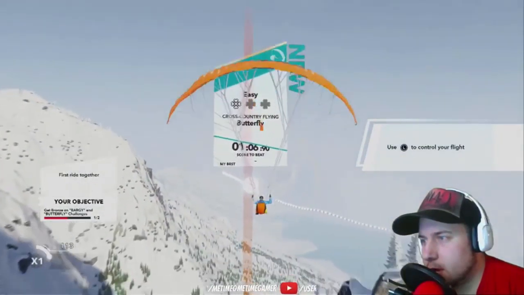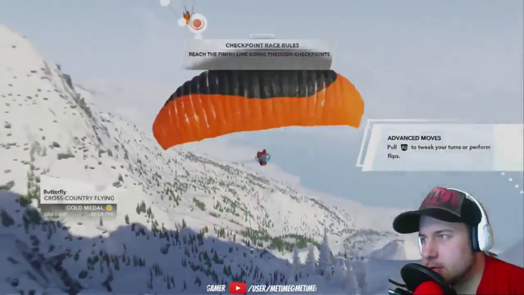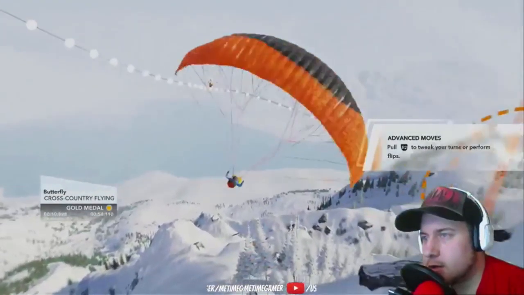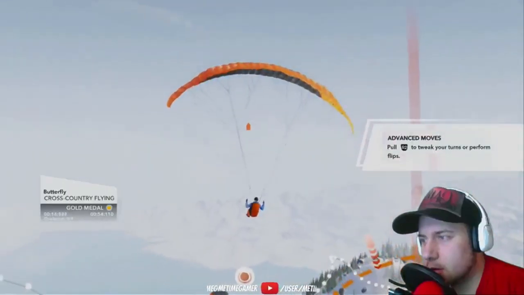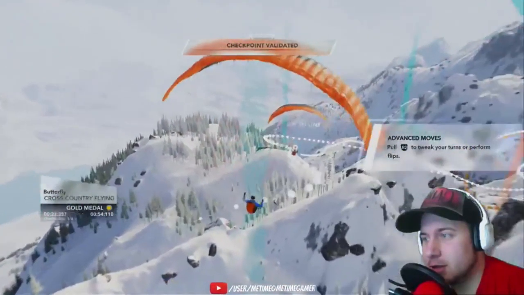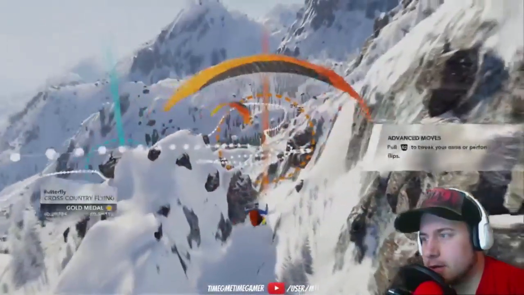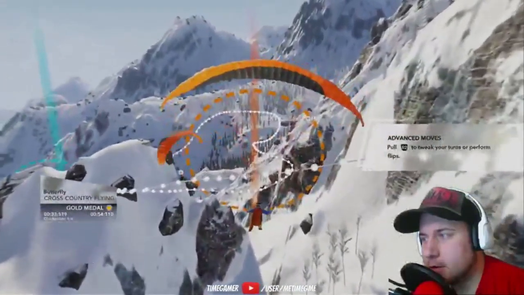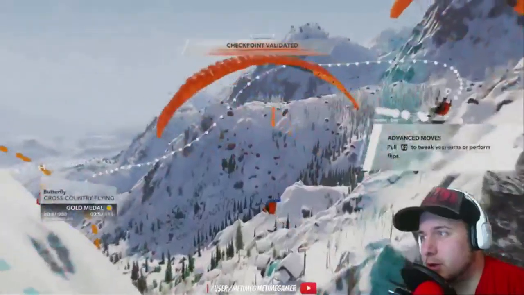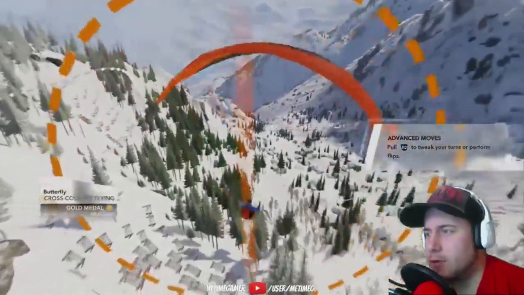All right, paragliding. Oh, I don't want to do a flip. This is hard. This is hard to fucking control, man. Woo! That's cool, though. Checkpoint validated. Oh, no. I got sort of an updraft there for some reason.